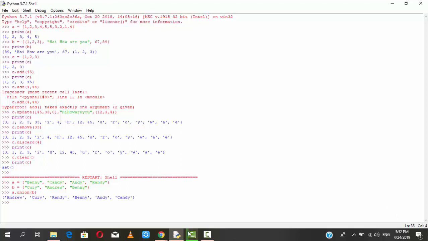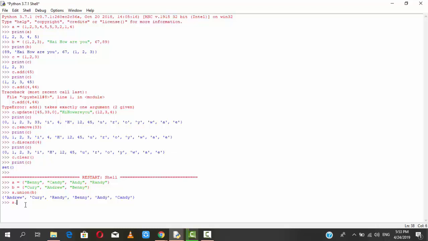You can see here we got Andrew, Curie, Randy, Andy and Candy, but we didn't get Benny, because this union function will eliminate the common names present in your first set and your second set, and it will print the remaining elements. So this is the objective of this union function.